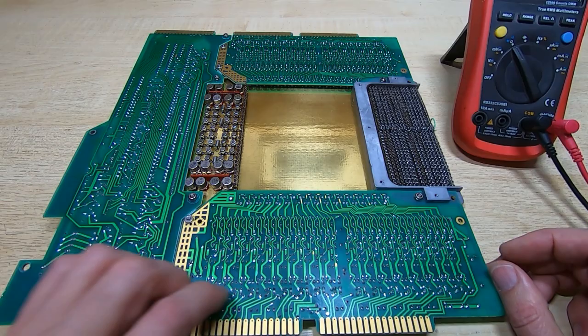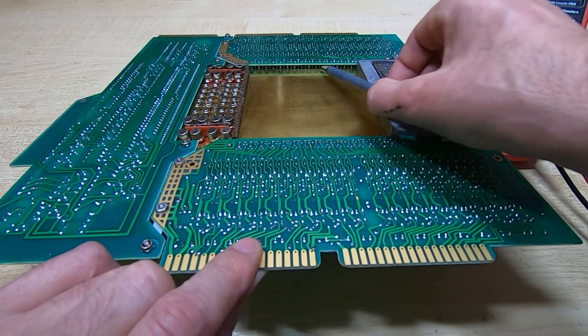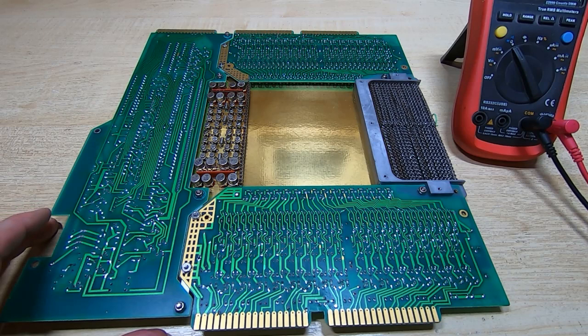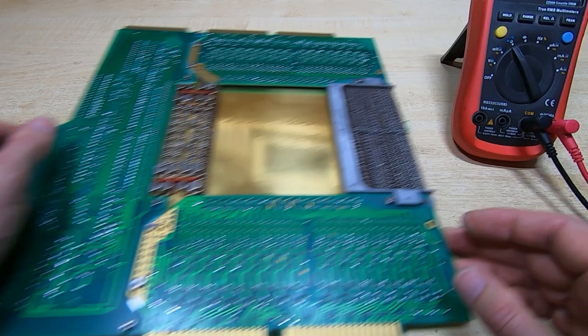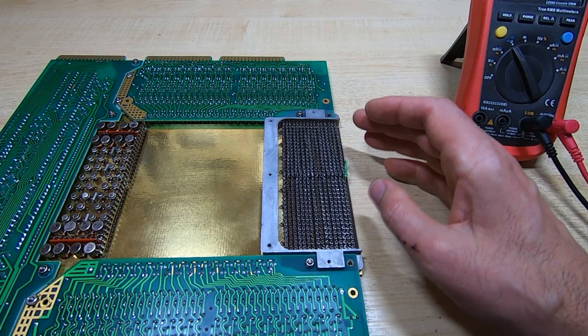Slightly complicated in as much as, although you can't really see them, there's a series of small ferrite core transformers just under this section between the memory part of the board and the sense amplifier, and that's how the data is interfaced. It's inductively coupled to the sense amplifier. They all measure okay, you can't really see them that well, and changing anything there would be extremely difficult because these are not plugged together, they're soldered together, and if you try and separate them you probably end up damaging something. Also under here we've got the steering diodes, a big bank of diodes, and this is a 16 by 32 array, and these are to allow individual or group enabling of the various lines.